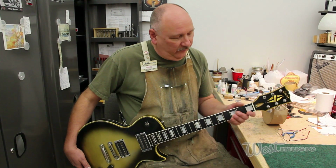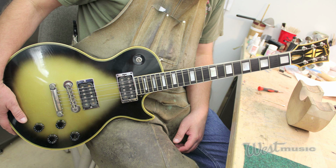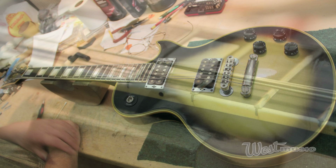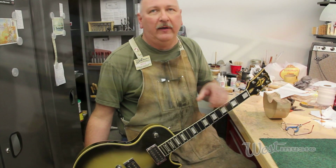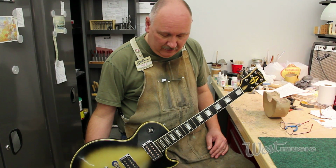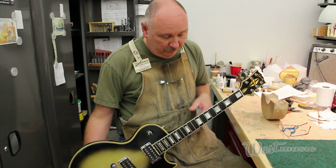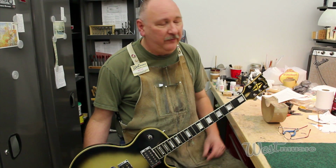And the customer has requested that all the frets be replaced, and certainly needs it. And it was kind of an interesting job. Already done before I ever saw the instrument, the binding has been cut through and the frets extend to the edge of the fingerboard. Personally, I would have inlaid the frets inside the nibs of the binding, but that having already been done in the past, and the customer really didn't want the binding replaced, so I'm going to refret it the way it was refretted previous to my getting the instrument.